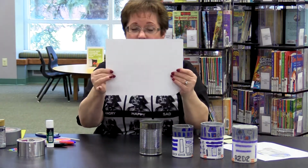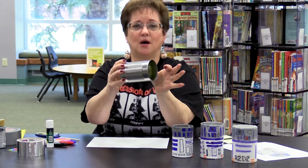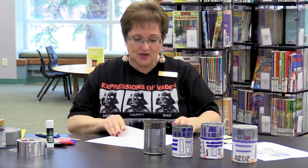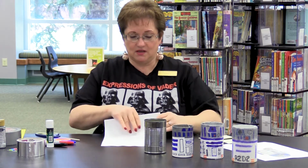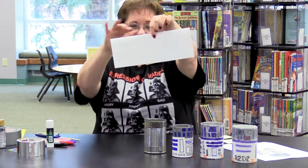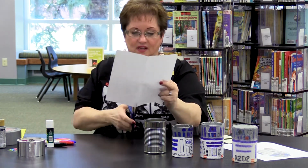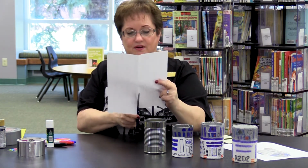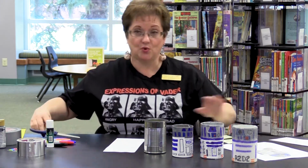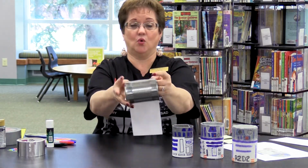All right, so piece of paper. Now you don't have to cover the whole can because the top part of it needs to be gray. So it didn't matter much to me. What I did was I just went in half, took my piece of paper, and folded it in half like this and cut it, because it doesn't matter if it covers the whole can, because you're going to cover it with the duct tape or the electrical tape after. Okay, so there we go, and it actually pretty much fits the whole can.